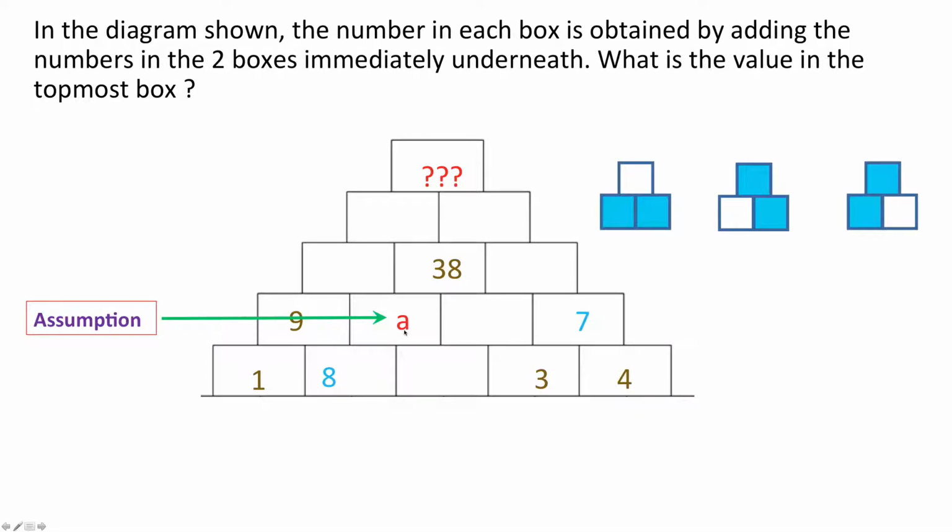As soon as you assume this as A, the way forward becomes slightly easier, because now if you look at this set of three blocks, two of them are known and the third one can be found. You can put the value here as 9 plus A, which means you have taken another step in your journey towards your objective. Let's look around. Can you figure out any other block which can be filled?